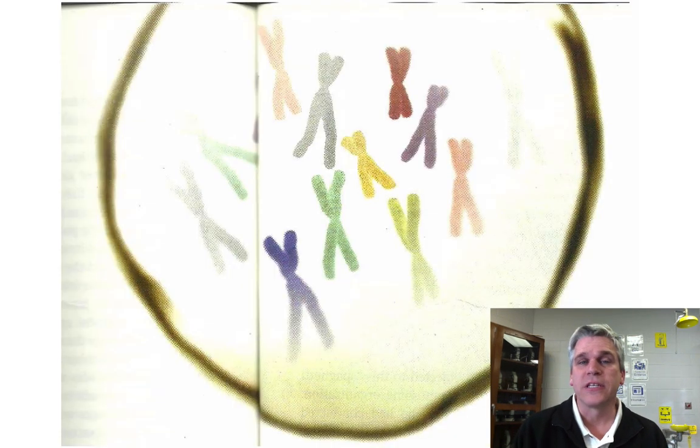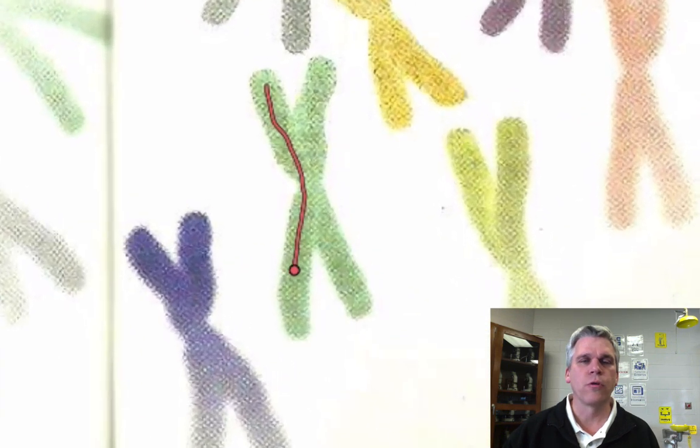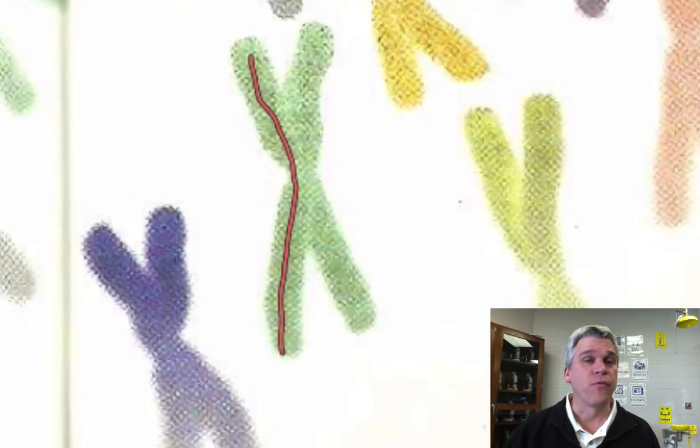Now, scientists recently have been able to use a special type of procedure where they can color code chromosomes. And so here we see these X-shaped structures. And what we're really looking at here in these X-shaped structures, this is really one chromosome right there. Before mitosis begins, it makes a copy of itself, or actually more technically it replicates itself. And they are connected here at the centromere.